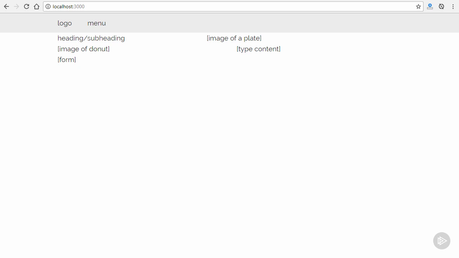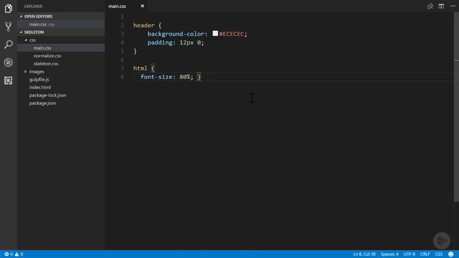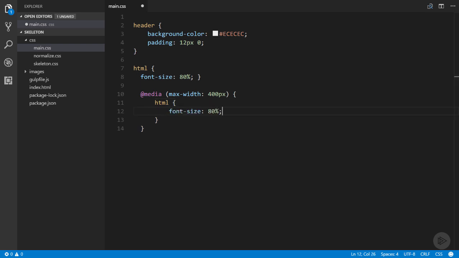Now, as it stands with the type we currently have on the site, no font sizes change based on the viewport width. Should you want a way to control the font sizing based on media queries, we can simply adjust our CSS like so. Come down here, we'll put in @media, max-width, 400 pixels, and we'll reference our HTML font size property to 80%.